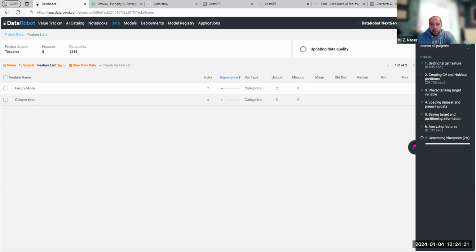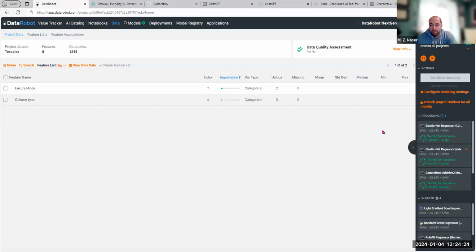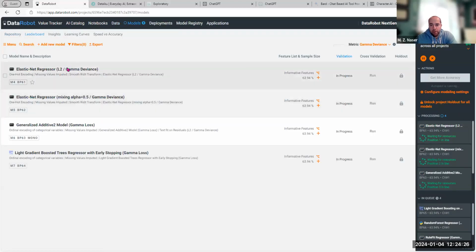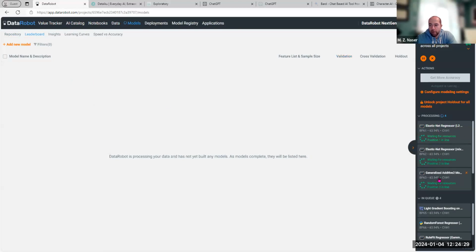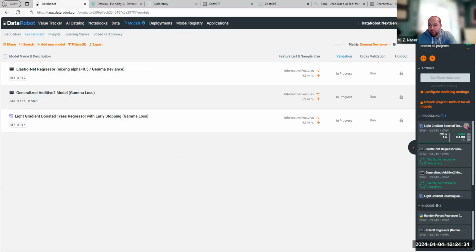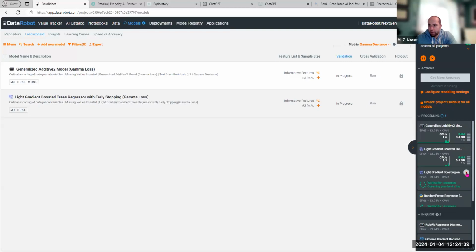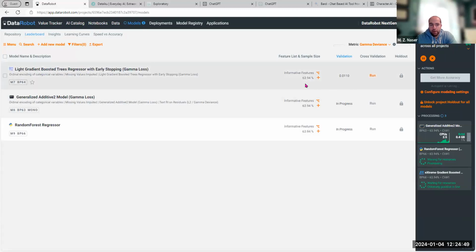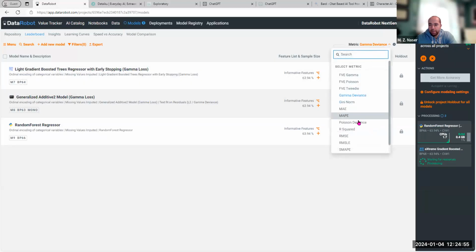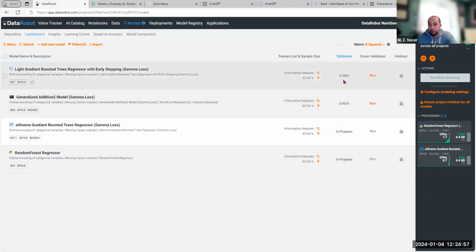Perfect. So now we're generating blueprints, and if you go to models now, you can see that DataRobot runs a number of models on the right side. So we have elastic nets. Let's skip some of these. Generalized models, LGBMs, one of them is enough. Random forest. Let's not go with Rulefit. XGBoost. So here is where things are being run, and you can see that we already have some validation values. You can change the metric. It's the R square. So for validation, it's almost 99%.